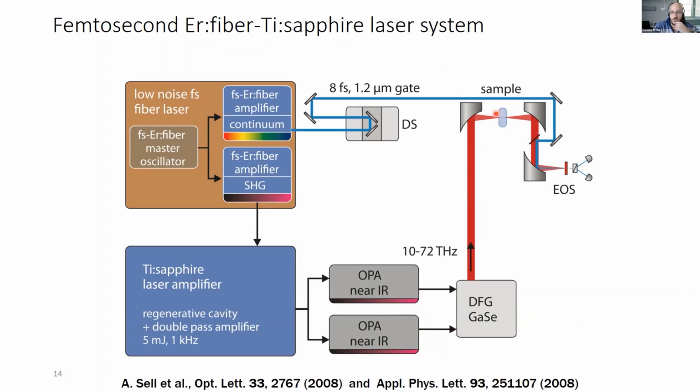You focus it on your material, and you can do, in this specific case, electro-optic sampling to detect the pulses generated, so the mid-infrared radiation. And this can be done also with extremely high precision. So you can also do delta T over T. So you can measure differential signals in electro-optic detection. So you can measure amplitude and phase in the response of your sample, whatever it is, when you apply it to spectroscopy.